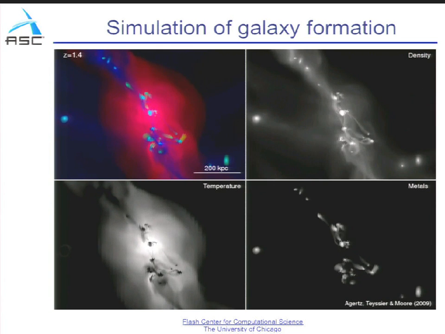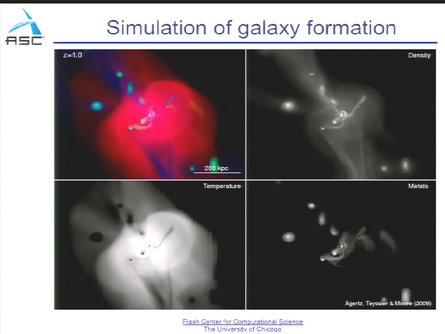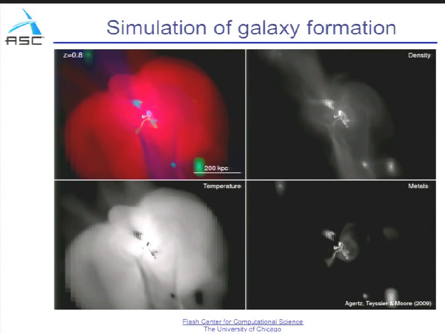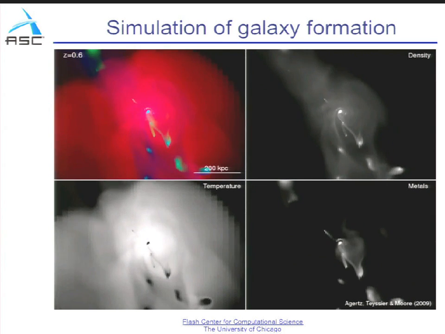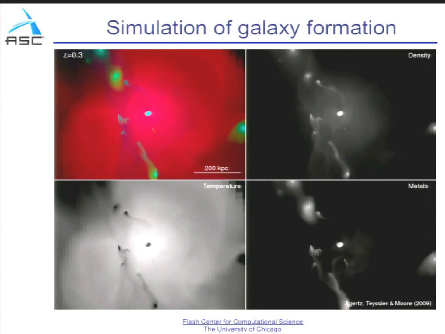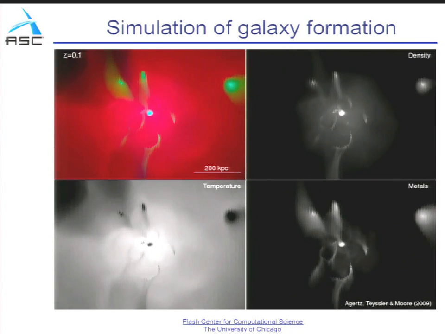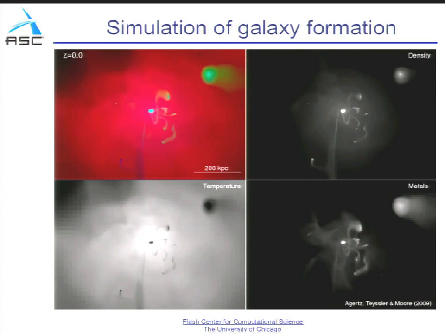And you can see over here in the temperature that there's a lot of things going on. You can see several big shock waves moving out from where the galaxy is forming here. But there's accretion of many, many smaller entities and even medium-sized entities into this galaxy. You can see this going on. And every one of these processes is involving very, very strong, very, very high Mach number asymmetric shocks.